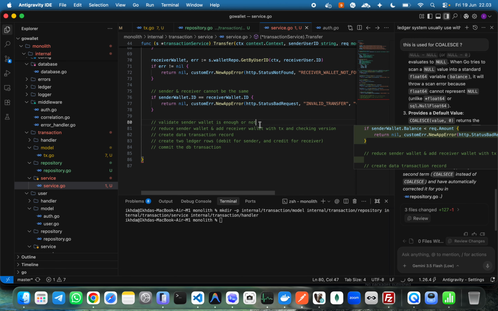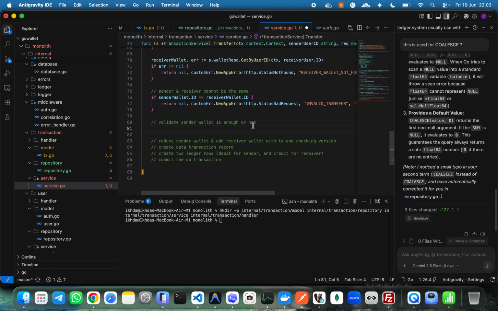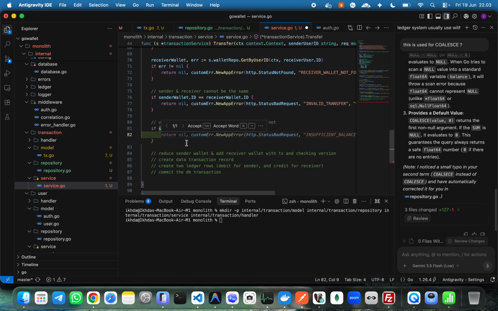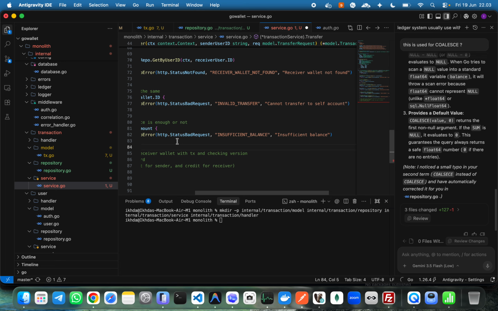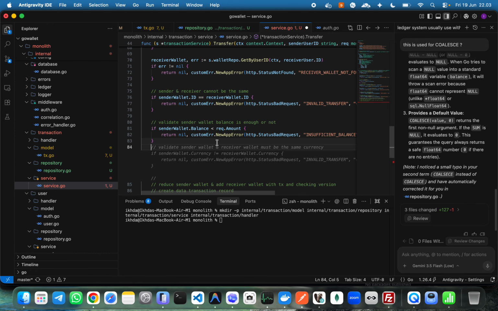And we check the balance. Is it enough or no? If sender wallet balance is less than request.amount, we return bad request, insufficient balance.